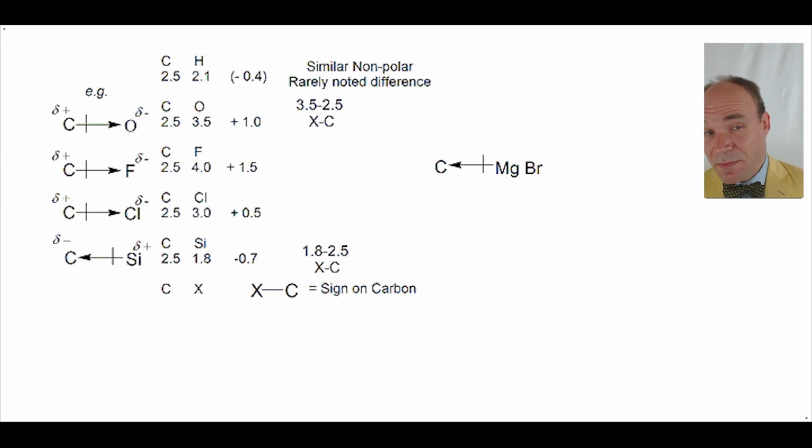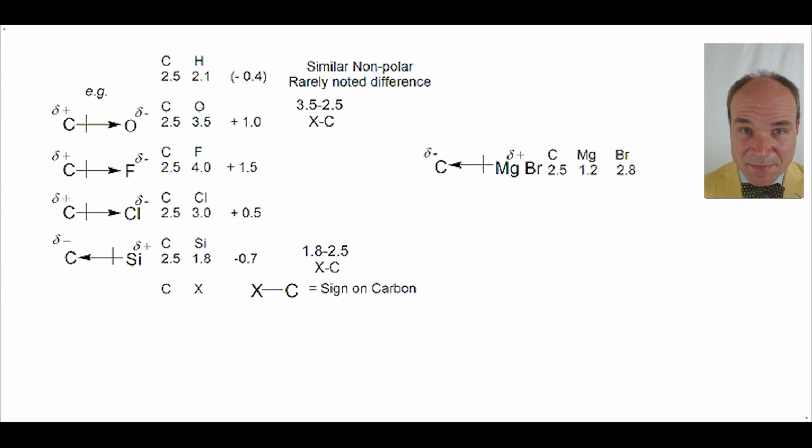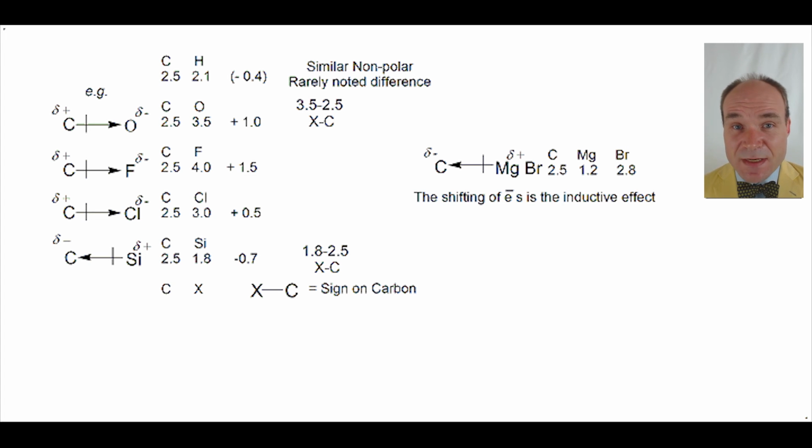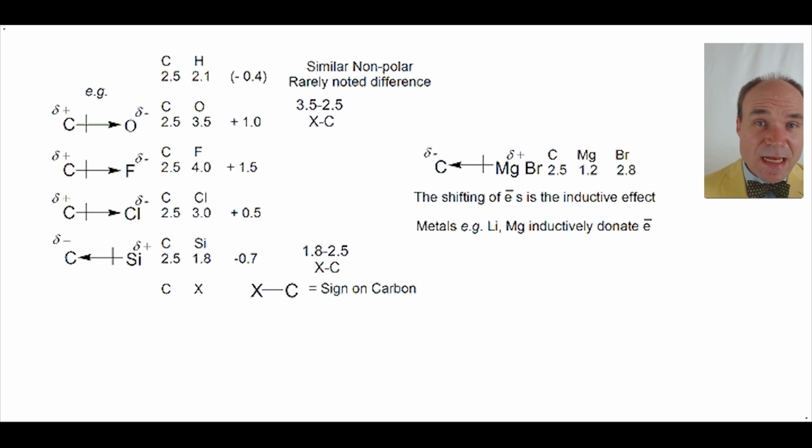We go from what was a delta plus carbon atom, and now if you do the calculation, you'll see that we arrive at a delta minus carbon atom. So this has turned the properties and the chemistry that we can do with that carbon atom on its head. The electrons shift by virtue of an induction effect. So this is a through bond effect, and we're pumping electrons onto the carbon. We see this in the case of magnesium, but also in the case of, for example, lithium. The same thing is going on.